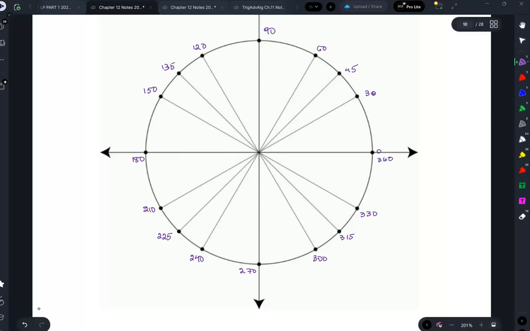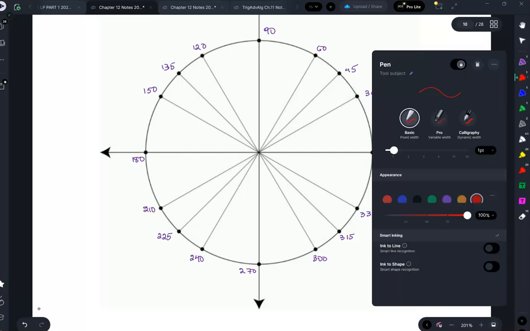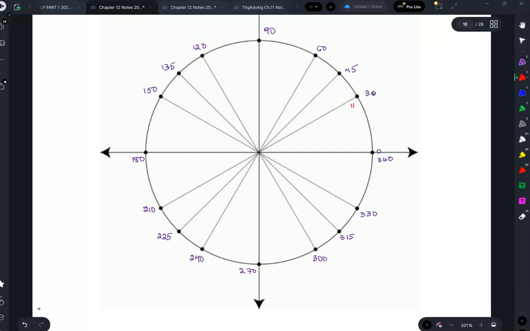Okay, and honestly, the radian for me is so much easier, right? So look, 1 pi over 6, these are all the pi over 6s. 2, 3, 4, 5 pi over 6, 6, 7 pi over 6, 11 pi over 6. Okay, let's do the pi over 4s. Pi over 4, 2 pi over 4 doesn't work, 3 pi over 4, 4 pi over 4 doesn't work, 5 pi over 4, 6 pi doesn't work, 7 pi over 4 does.